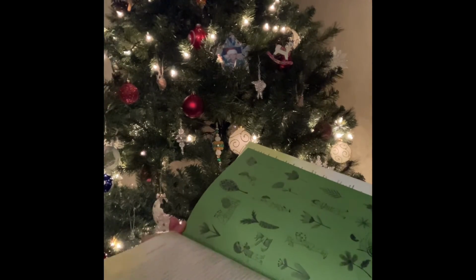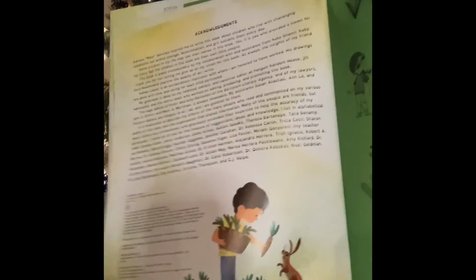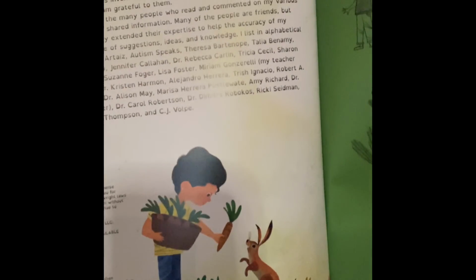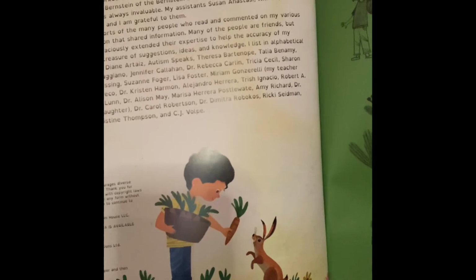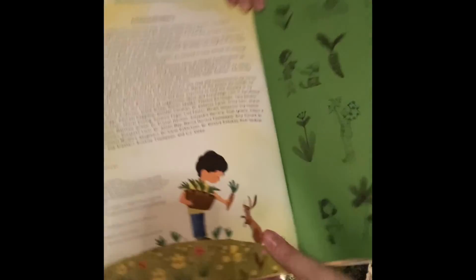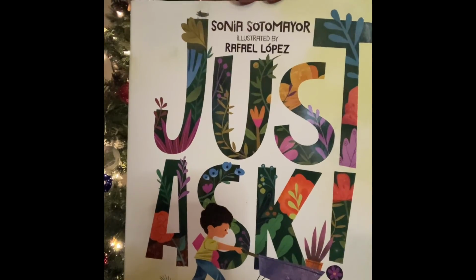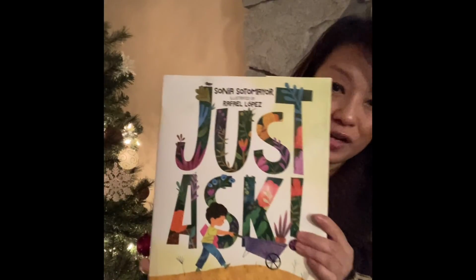And that actually was the end, but I wanted to show you this last page. Who's that? Looks like we've got a little friend there, a little friend with a rabbit. Have you guys seen rabbits too? I've seen them too. So that is the book called Just Ask. I'm going to turn this back around to me. That was a great book, wasn't it? I love this story. It's one of my favorite stories to read.